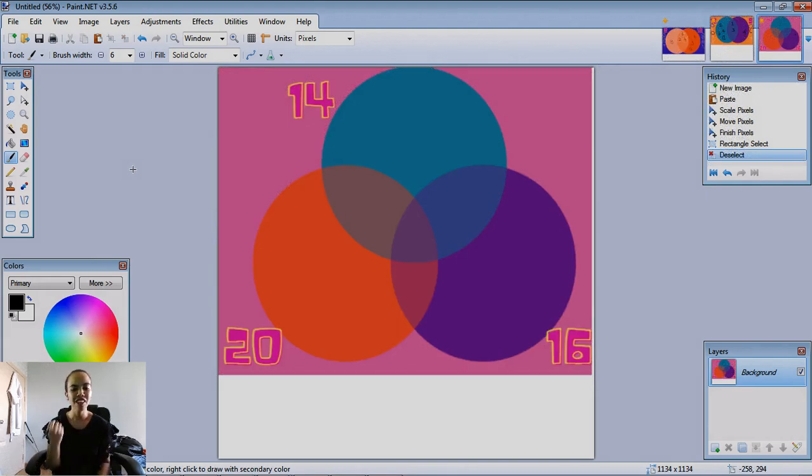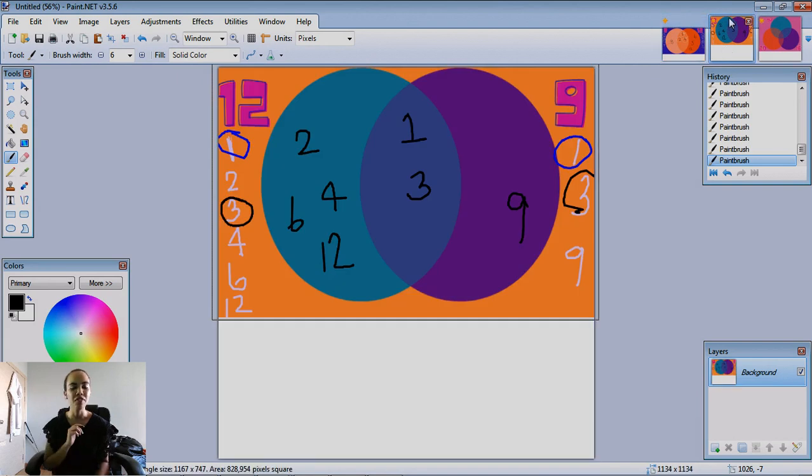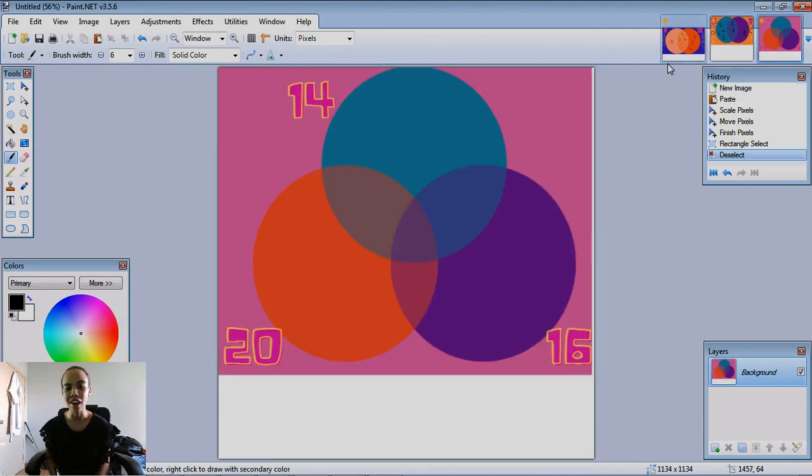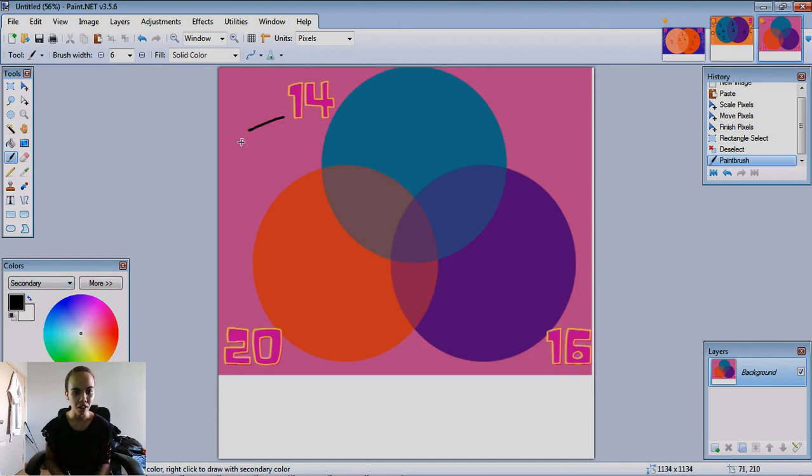Okay, here we are. We have another one. We've successfully completed 2 Venn diagrams very beautifully. We're going to try one now with 3 numbers. We've got 14, 20, and 16. What are the factors of 14? I'm going to go with the white color here again. I've got 1 and 14, 2 and 7. Let's do 20 at the bottom here. 1 and 2 and 4, 5.